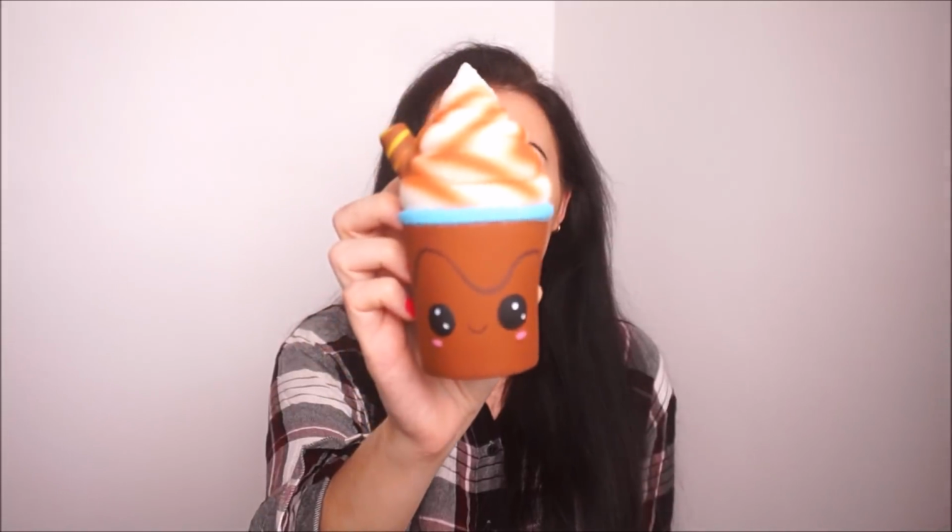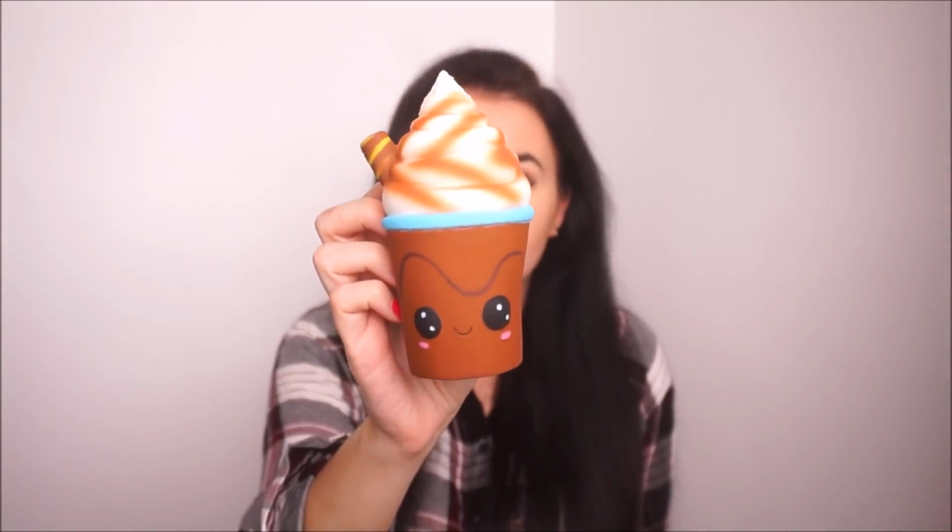So the next one I have come across, oh, this one. After this one, I just got 2 left. They're the 2 I'm super excited for. But this one here, oh my goodness, yes, I remember this. I could not resist this. If I was to make a squishy, it would look something like this. Just look at it. It's perfect. Everything about it. It looks just like a little frappuccino or something.